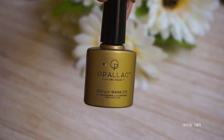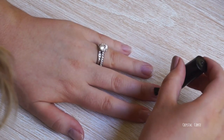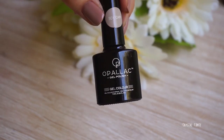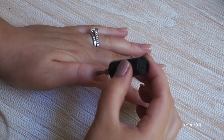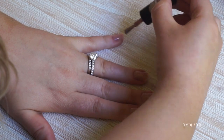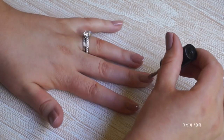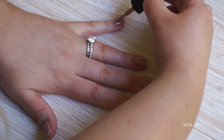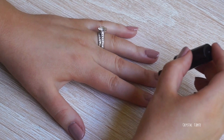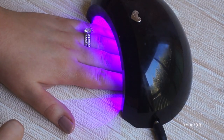Next up, nails. I'm using the Apollic gel system. I'm using the base coat first and then curing it with an LED light. Then going in with the color — I like to do about three coats of this just to make sure that the color is nice and strong and built up well enough to last one to two weeks. I love gel polish because it honestly lasts so long and it doesn't chip on me either. After the color is done, I use the top coat as well and cure that, and that's my nails done.